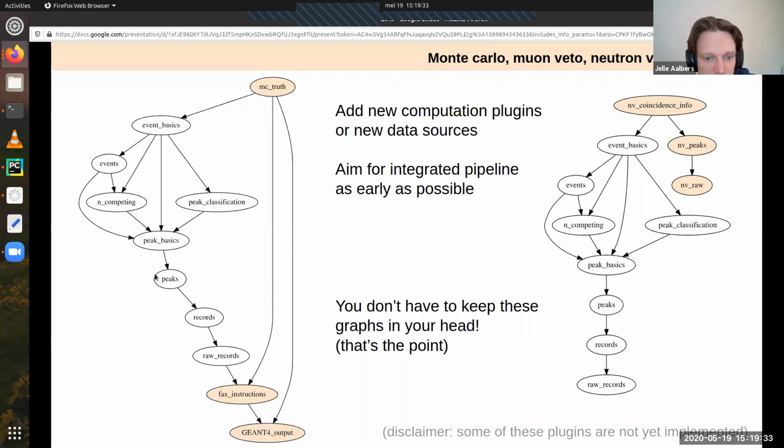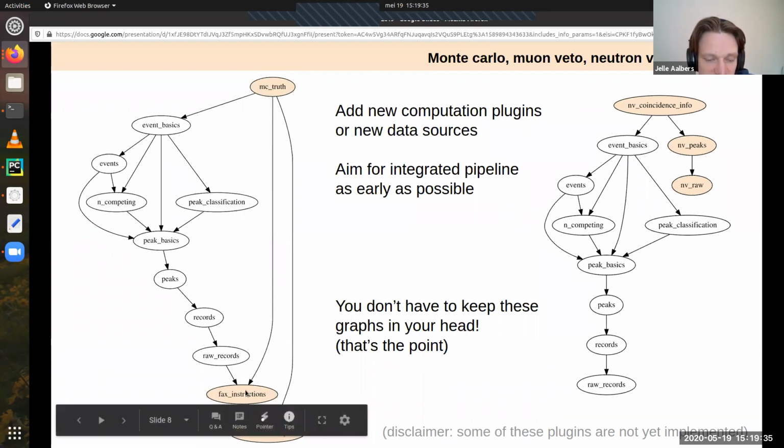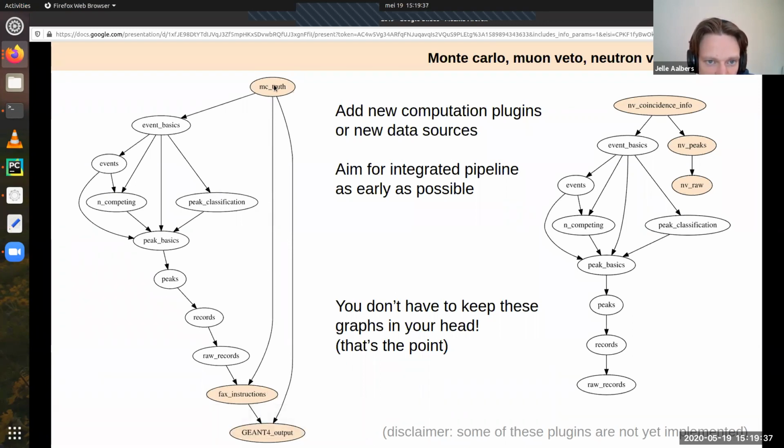So the way to do that is to add a little plugin on top of the big stack. You have here your instructions to the waveform simulator, and then you'd add a plugin on top, which matches the event info with the instructions, adds, for example, things like matches or does not match, and then you can select based on that. I don't know of any standard plugin that does this, but I know that several people like Joran, Janju and Peter have worked with this. It would be good to standardize such a plugin, I agree, but I don't think that currently exists, but maybe others can correct me here.